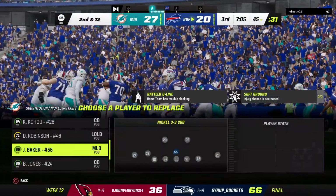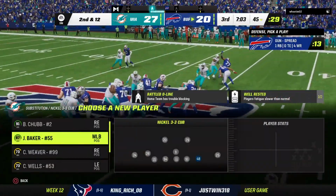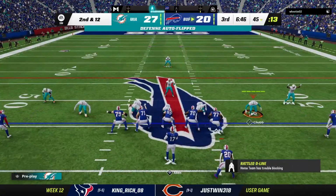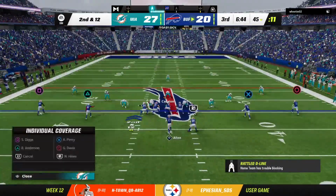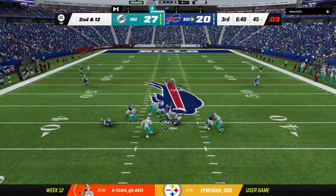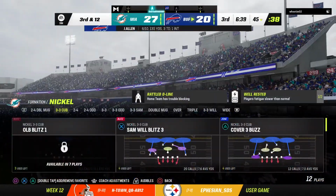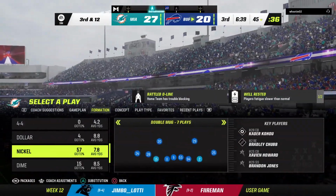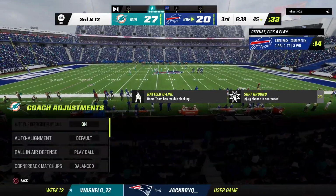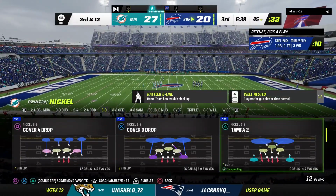Have to give credit for a nice play there, but also have to look at it as a blown assignment. He became a free runner that turned into a free hitter. Now they contend with a 2nd and 12 after the loss. Throwing now is Allen. Oh, that'll be incomplete. Well, he took a shot as he let that go. And it's going to bring up a 3rd down. Really good coverage all over the field. And it took away his intended read and almost dared him to try for his guy out of the backfield. No surprise on that one.